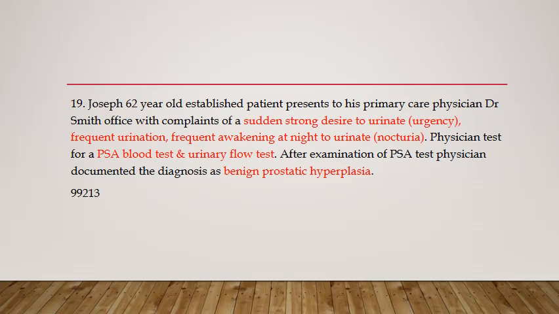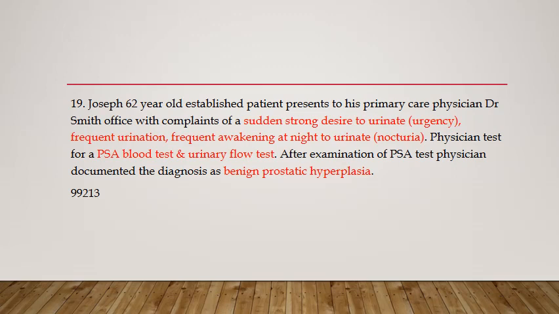When I explained the problem table, I explained what a stable chronic illness is and what all are their examples. There I have already mentioned BPH and acute cystitis, urinary tract infection, everything. So at least study which category those conditions come under. This BPH, or benign prostatic hyperplasia, is a stable chronic illness, so it comes under low.